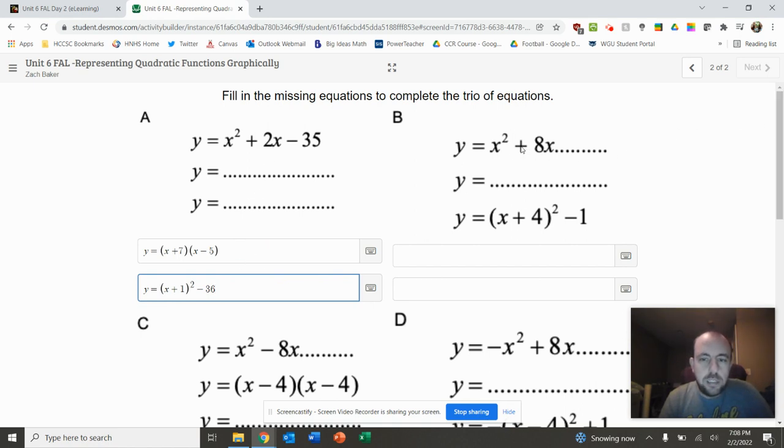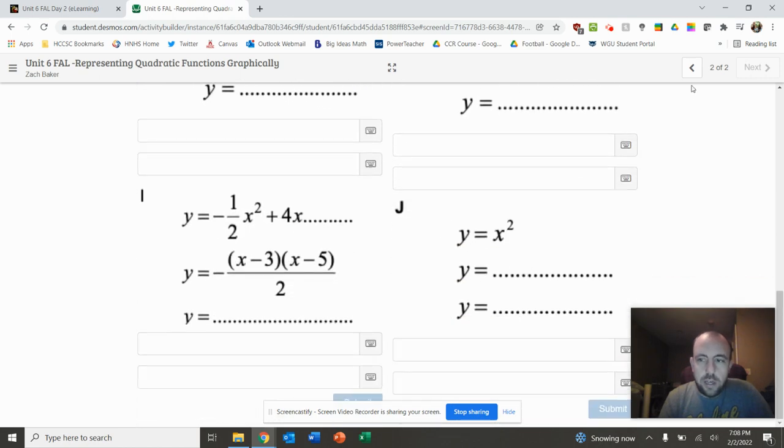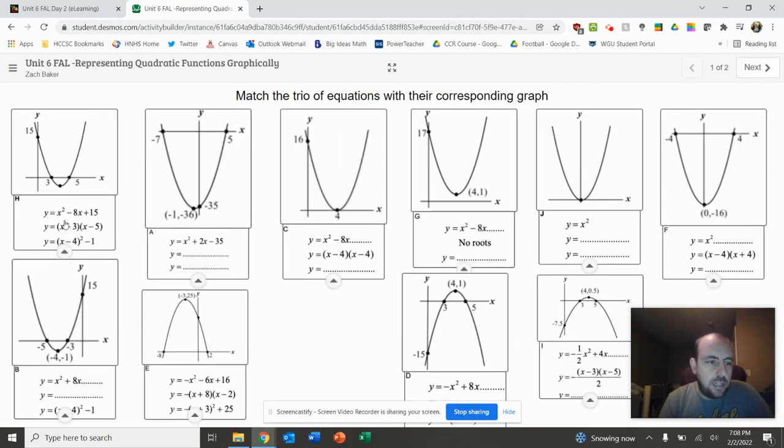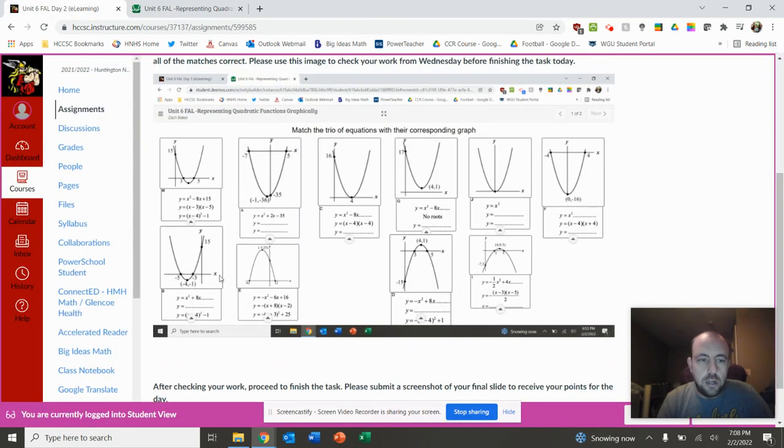Now, some of you've got pieces of information, like on B, I've got part of it. I just want to figure out what is that missing part as well as the factored form, and that's what we're trying to do for these missing ones. So again, if it's got everything on it like H does, you can just close that up and be done with it. Same thing here with E. I don't really need that as part of it. So work through that. Again, I've got the answer key posted there for task 1, or for day 1. So make sure you check that to make sure you get the correct matches, because if you don't have the correct matches, then today's task will be a little bit tougher.